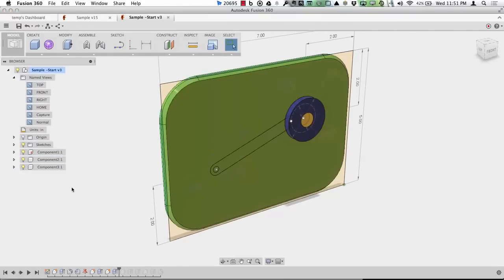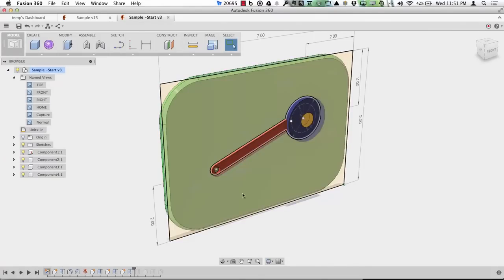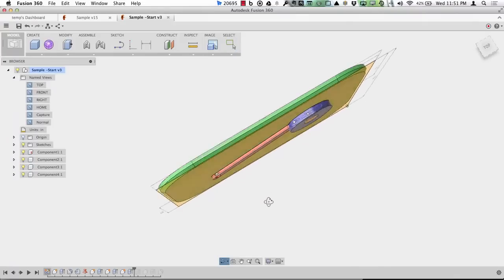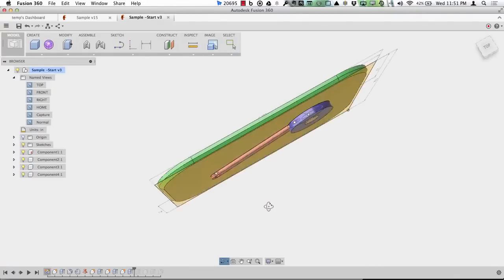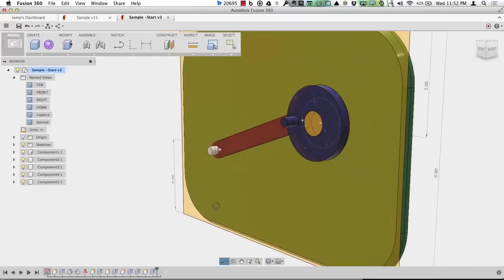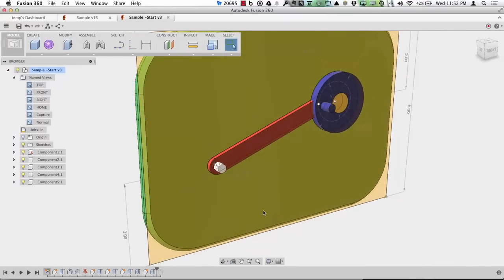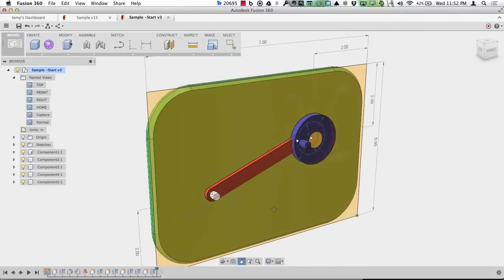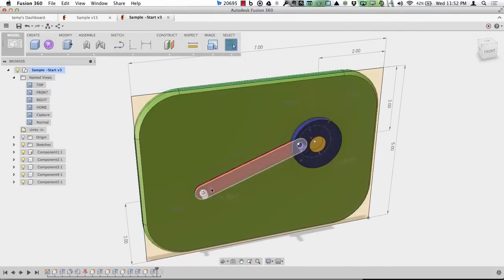We'll turn those back on. And then I extruded that arm. Now you'll notice that the arm is not in the right location, and that's okay. We'll fix that in a minute. It's actually just extruded off of that sketch and interfering with that other body. And then we extruded one more, which is basically just the pin. And then let's go forward one more to get the other pin. So we have all the components in place, and these were done just with simple extrusions. Everything is in the right location other than this arm.